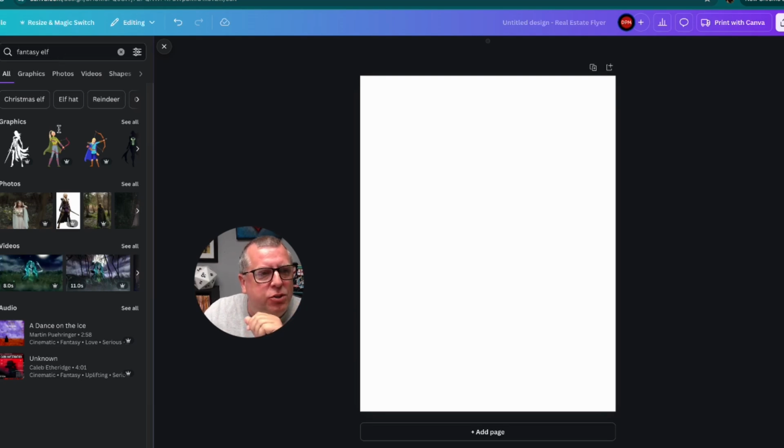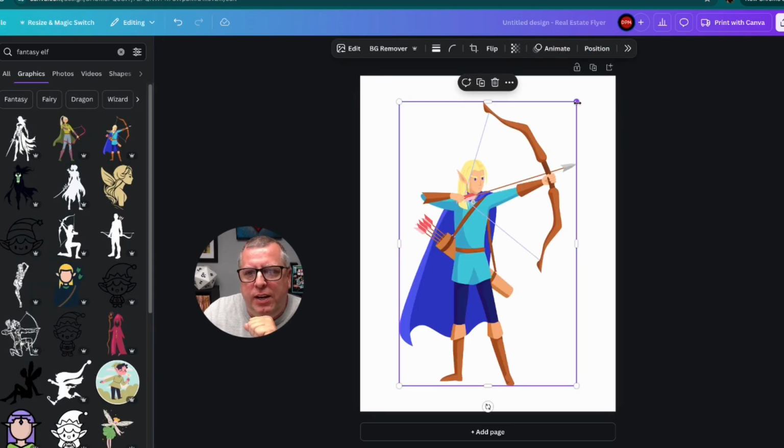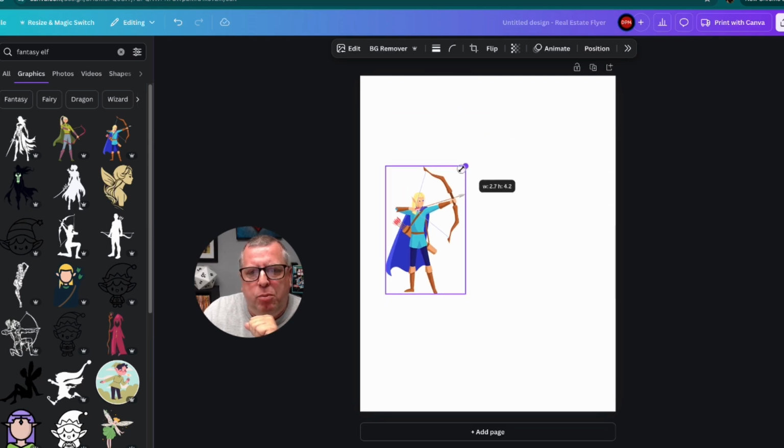If you want to print off some characters for your players here, you can look under graphics. In graphics, you put that there. And you can see that there is some really nice artwork there. And of course, you can scale them for printing purposes.